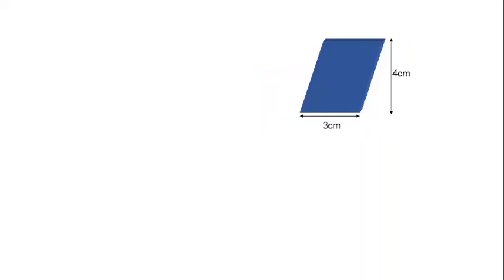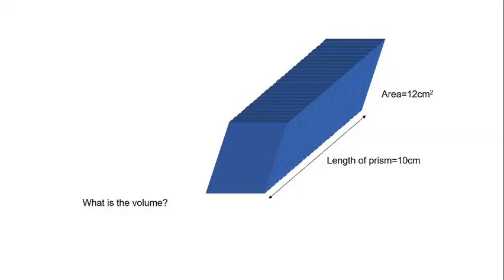Here I have a parallelogram, my 2D parallelogram. Well, let's find the area. The area of this shape is 3 centimeters by 4 centimeters, so the area is 12 centimeters squared. Now if I took that 2D shape, stretched it out and elongated it to a length of 10 centimeters, what is the volume?